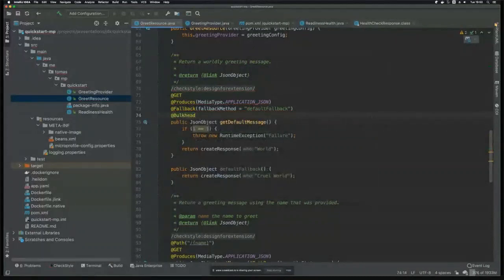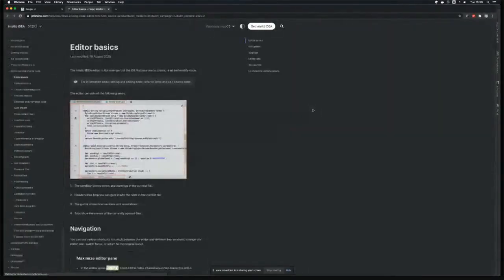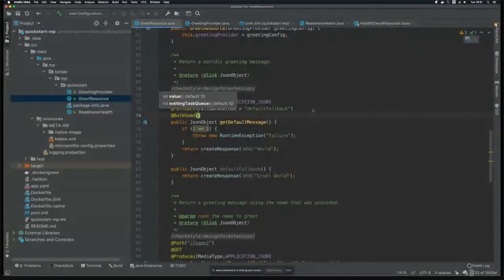We have bulkhead. Bulkhead is a protection of parallelism. So it makes sure that only a certain amount of parallel requests go to the same resource. There is a queue, and if the queue is exhausted, you will get an exception that the bulkhead is full and you cannot execute it. So again, it's a fail-fast measure. If your backend resource has to be protected this way, and you have more than the number of requests it can handle, you can actually send back things like overloaded HTTP code, making sure that the client behaves accordingly to that response.